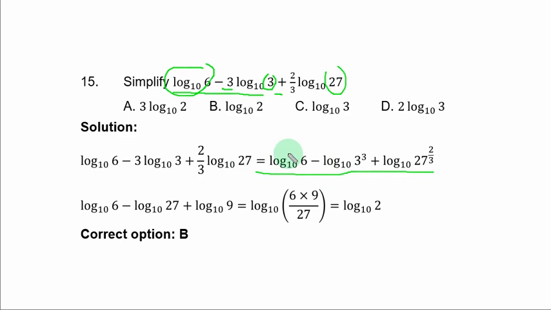All right, so you have log 6 base 10 remains the same. Now 3 cube is 27, so you have log 27 base 10. Now if you come here, this 1 over 3 means cube root, so cube root of 27 is 3, and 3 square is 9. So we can apply the law of addition by taking this and this. That law implies multiplication of the numbers, so you have 6 times 9, and subtraction implies division, so you have over 27. You divide 9 and 27 by 9, 3 is remaining here, here becomes 1. You divide 6 by 3, you have 2, so you have log 2 base 10. B is the correct option.